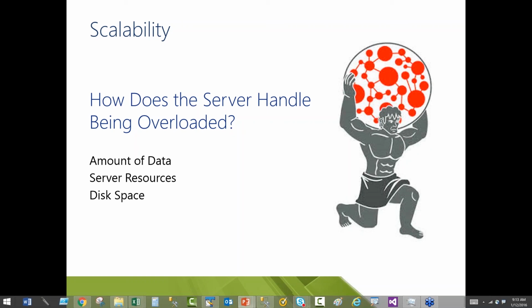The system I'm working off, is there a possibility that the system will be expanding in the next 6 months to a year? The key here is to think a little bit down the road and not just what is happening currently.